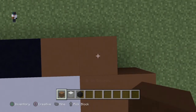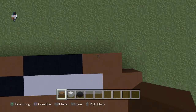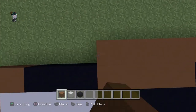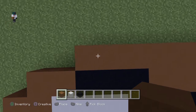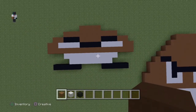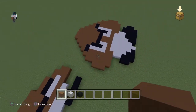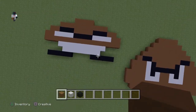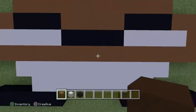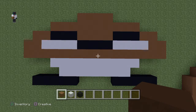So after you've done that, I think you just want to do this from here. You just want to place black all along, and then from here you just want to do that, and that should be your squish Goomba. As you can see, there's my Goomba from the last video, but this one is a squish Goomba. So there you go, this one's the squish Goomba from Super Mario Bros. Here you are, the squish Goomba from Super Mario Bros.